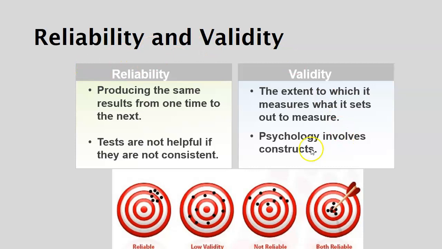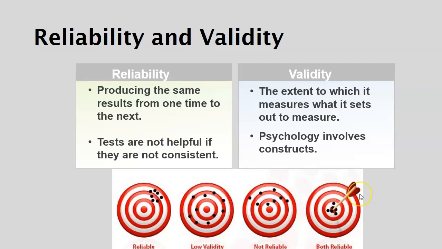And so I love this figure down here because this just absolutely hammers it home for me. So if a test is reliable but not valid, it means it's going to be consistent, but it's going to miss the mark. Okay, so reliable means it's very consistent over time, but it's not valid, meaning you're not measuring what you claim to measure, which is the target. This is something with low validity, low reliability, really inconsistent, and you're never really measuring what you're trying to measure. This is another way low reliability and low validity could look, again, kind of all over the place, never really hitting the target. This is a measure that is reliable and valid, consistently hitting the mark.